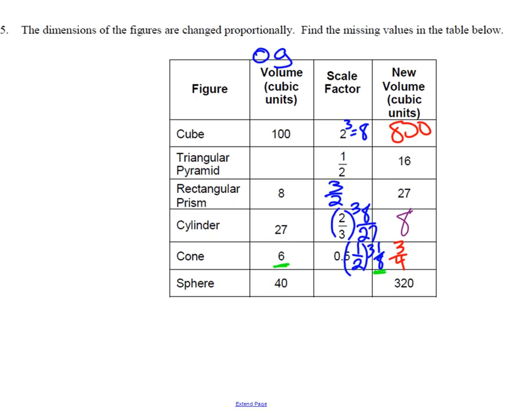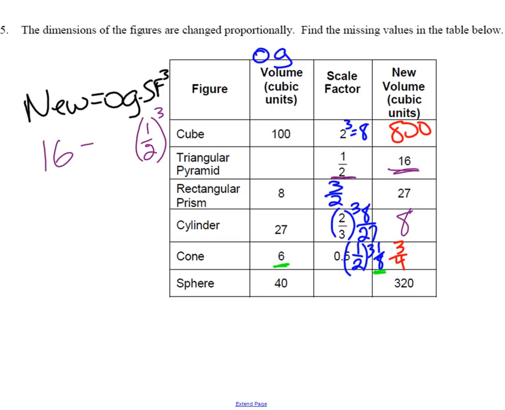All right, so let's start with our formula. We have new is original times scale factor cubed. But in this case here, we have the scale factor of 1/2 cubed. And do we have the original or the new? We have the new, so we have this one over here. And we still need to know what is this original amount. So we can work out 1/2 cubed, which is 1/8. So we have 1/8 of some number equals 16.